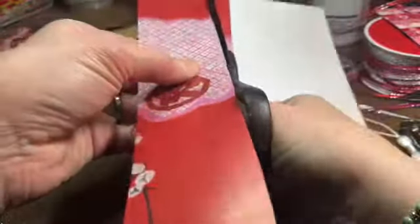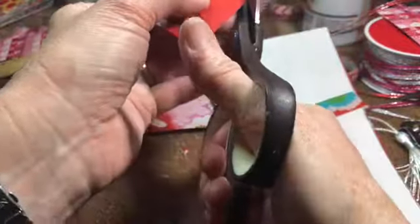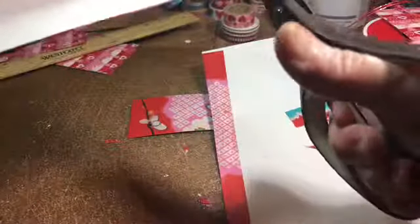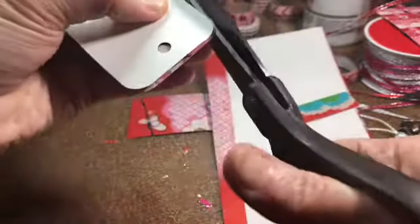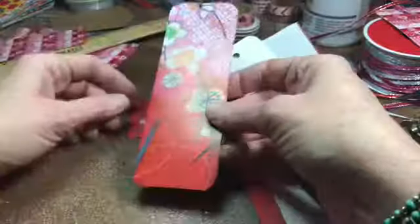Go all the way up. Ends about there. Cut the edges. And sometimes if you don't have enough light, what you can do is just take one of the bookmarks that you already have done and cut around it as a guide — because sometimes it's hard to see. Hold my heart — that's perfect since we're talking about Valentine's Day! So that is a quick and easy bookmark with any kind of wrapping paper that you happen to have at home.